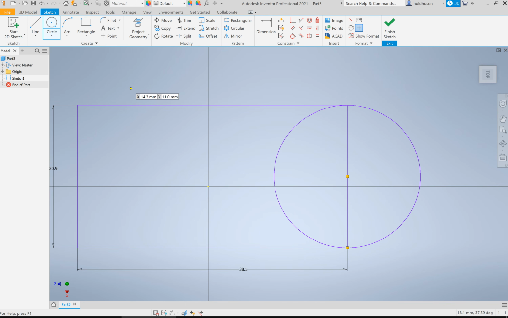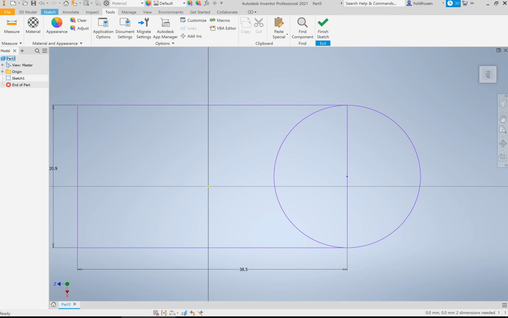Now, one thing that I'm not going to spend a lot of time with, but the book walks you through, and I'll let you play around with it if you want, just because I don't use it that much, is this measure feature. I'd rather just do dimensions, but you can go in and look at perimeters or areas, different things like that. So you can play around with that on your own. Again, the book walks you through some of that. I won't go into too much detail with that.